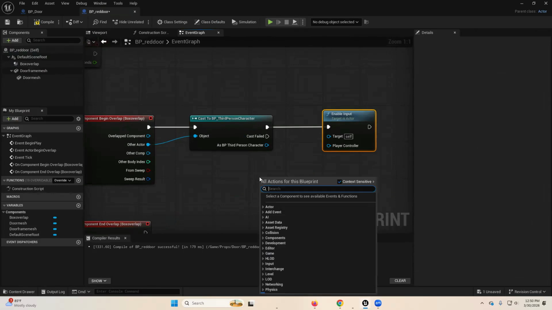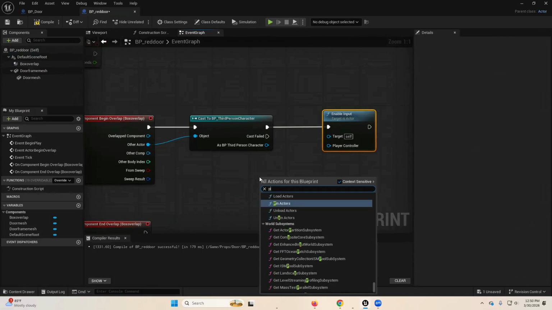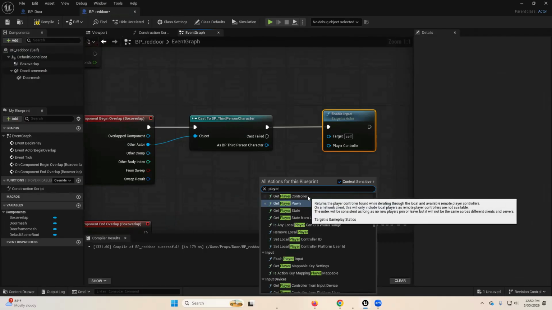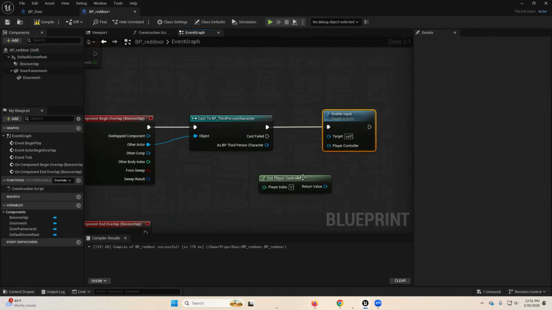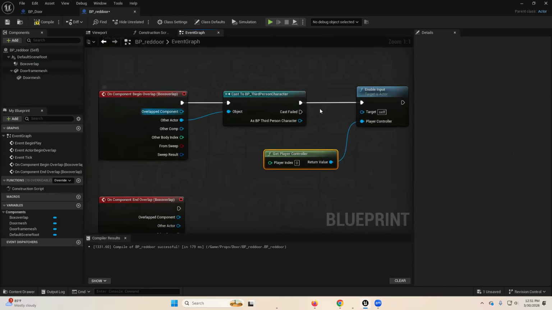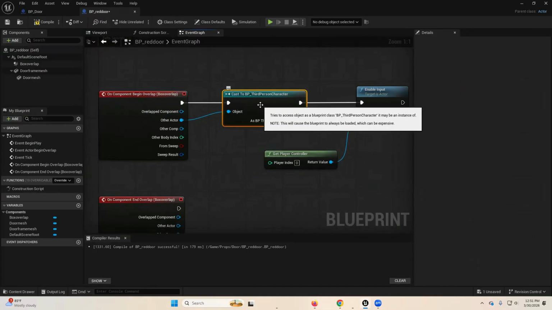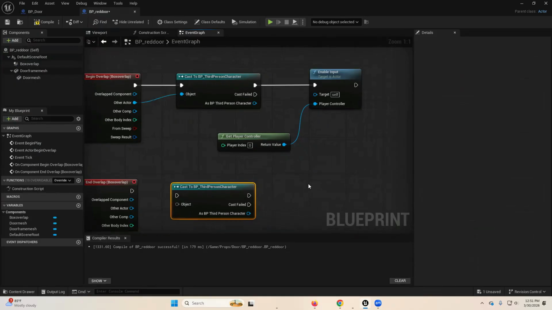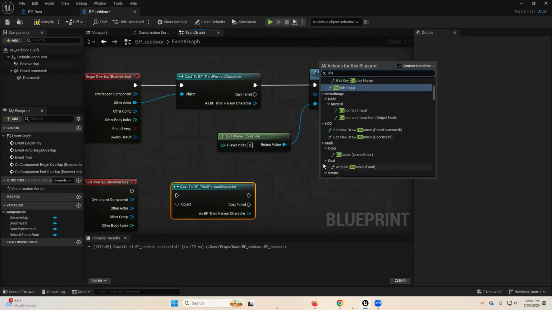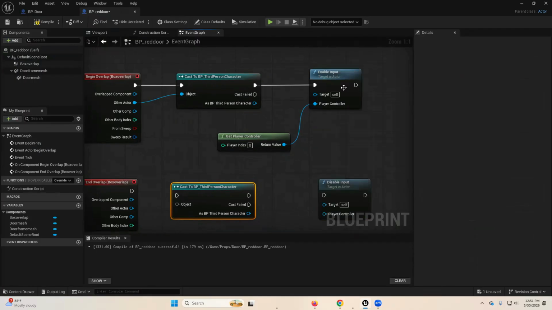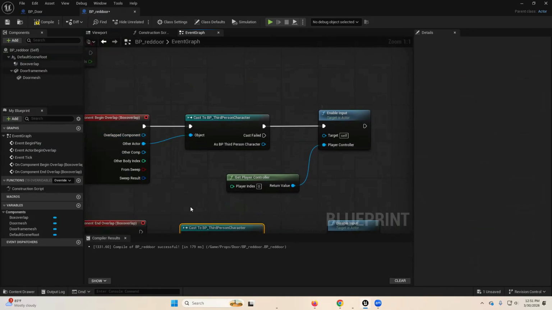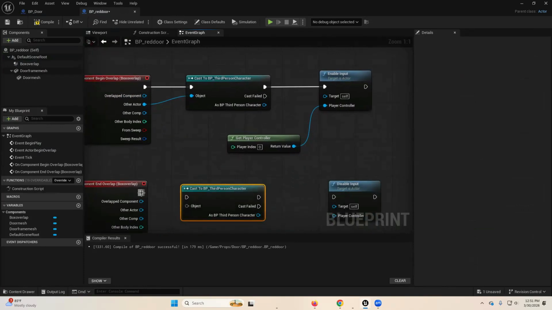Right click, type in player, and choose get player controller. Now, the same thing we did on top, we need to do at the bottom. Press Control D and duplicate this. Right click and type disable. So the one on top will be enabling input and the bottom will be disabling input.